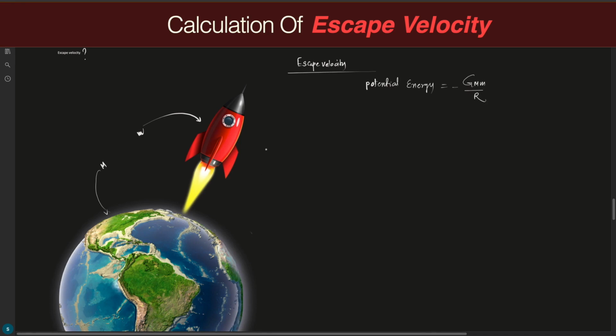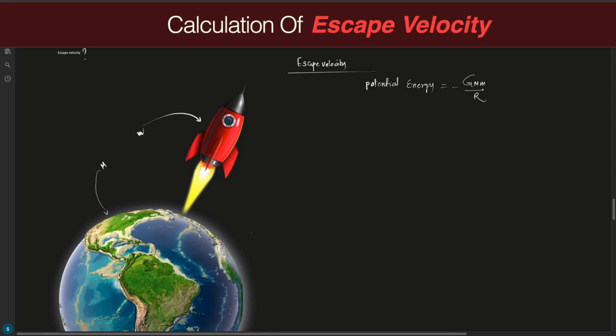From where is this potential energy coming? Any object, you, me, your house, your teacher, your computer, or anything residing on the surface of the earth, has this potential energy, minus GMm by r. G is the gravitational constant, capital M is the mass of the earth, small m is the mass of you, me, or your computer or your phone or anything, and r is the radius of the earth. A couple of days ago, the owner of Virgin Galactic went to space, and they built an airplane which has the escape velocity, and that's how they went outside of the earth's gravitational field.